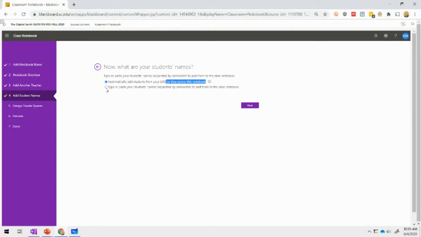So what I found is easiest, it does take a little bit of time, but if you use their email address, it's faster than their name. It's amazing how many people have the same name. And so I always just put them in here. Yeah, if you have 350, I would definitely recommend doing the other option.